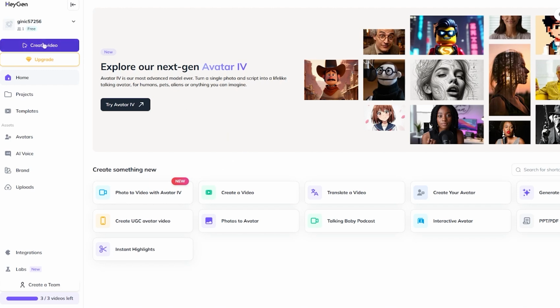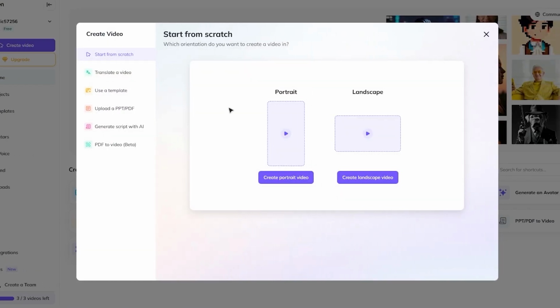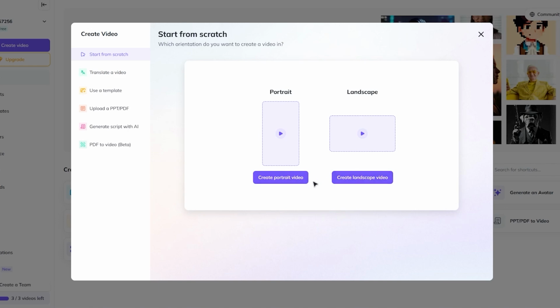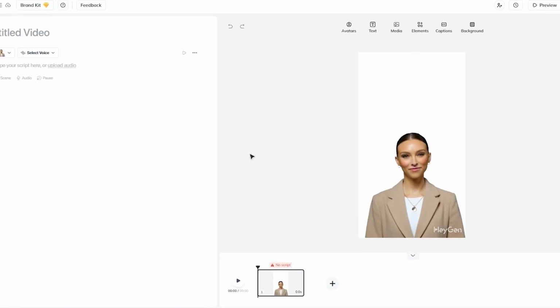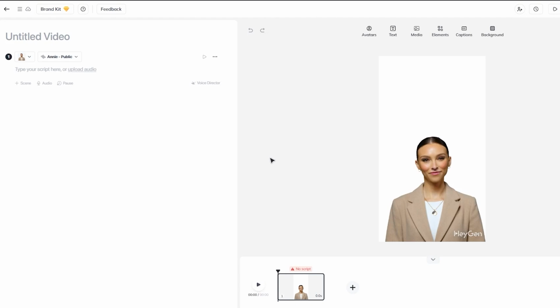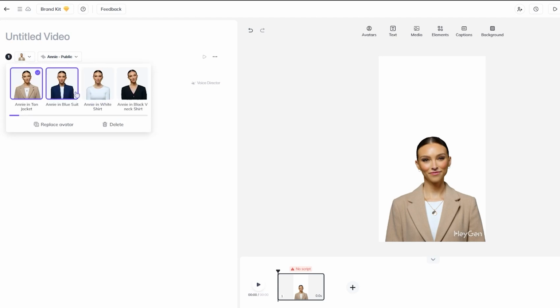Now, you're going to go over to create video in the top left. Now here, what you're going to do is choose the dimensions of your video. Now I'm going to go with a portrait video for myself, and it's going to take us straight into HeyGen's editor. You're going to choose an avatar. HeyGen basically offers you 100 plus diverse photorealistic avatars, so pick the one that suits your needs. I will say that a pro tip is that you could use custom avatars. So if you want to clone yourself, it does require uploading a video of you speaking. So if you want to do that, you can do that, but you can also choose the millions of avatars that HeyGen generally provides you.